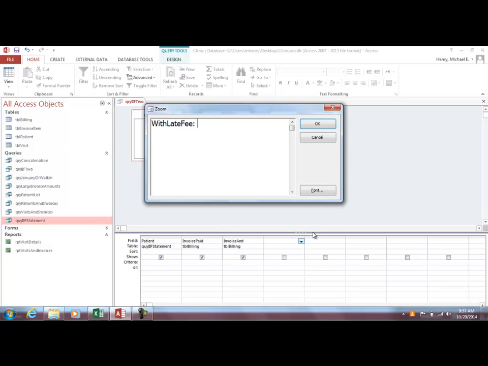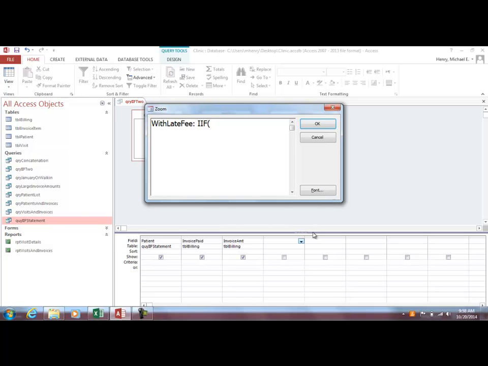And we do that with an IIF. Now the great thing about the invoice paid field is that it's a checkbox, and that's already either a positive or a negative, a yes or a no, a true or a false. So in this case all we have to do is put the name of the field in there.